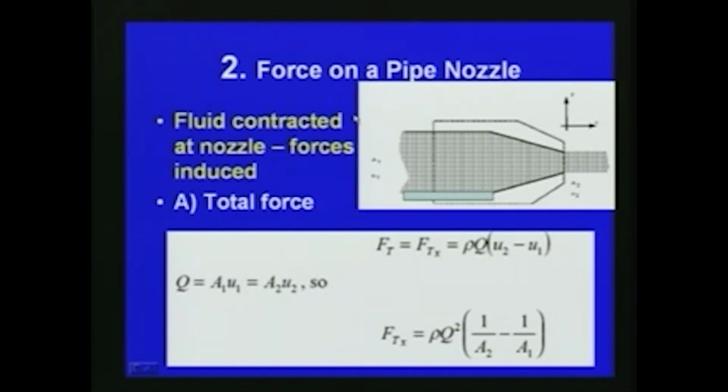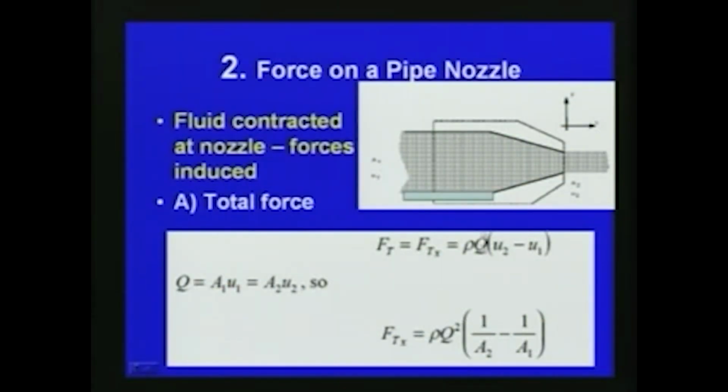Generally a nozzle is used to create a jet, and we want to find out the force coming upon the pipe where the nozzle is connected. As we have seen earlier, here also we will consider a control volume. Here you can see a pipe is coming and the nozzle is connected, and the control volume considered is here. The velocity of entry is u1 and the velocity of exit is u2, and the area of cross section at the entrance is a1 and at the exit is a2.